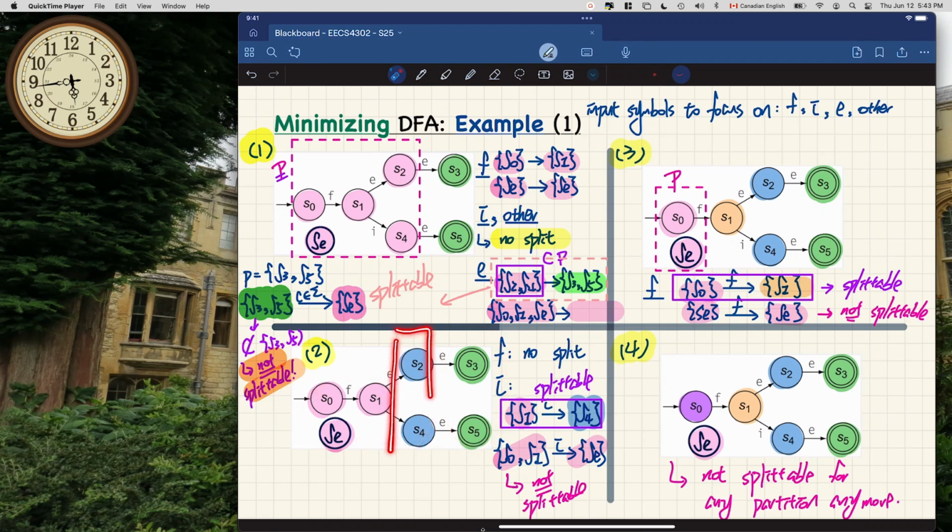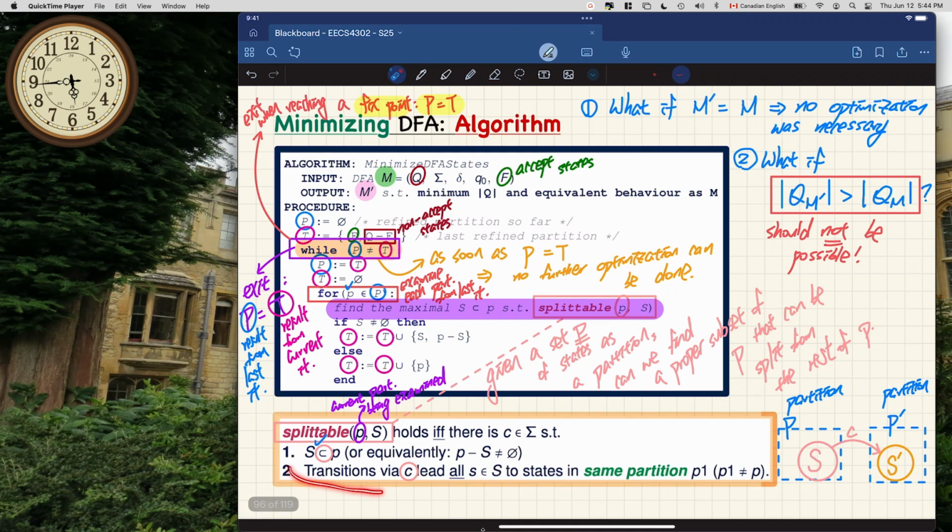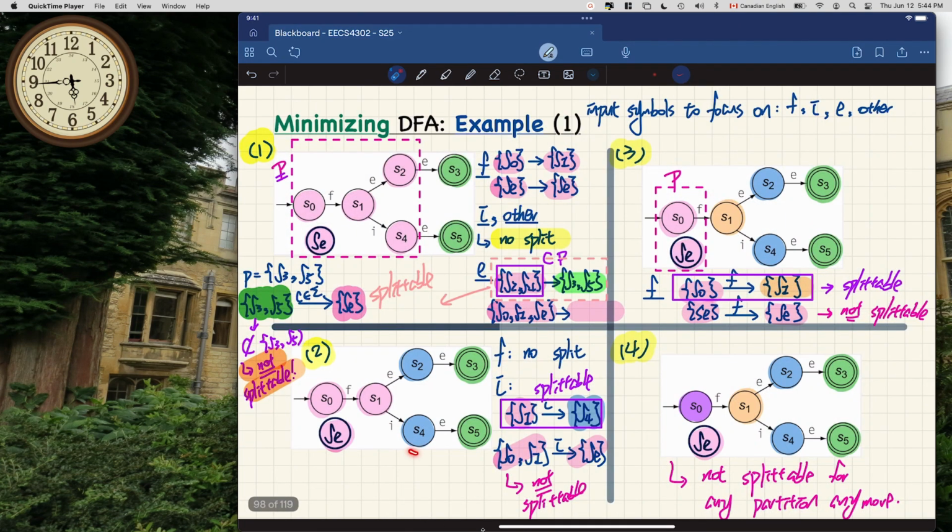The question goes like this. In this particular case, we can see that S2 and S4 both lead us to a different partition, which is green. So why are we not splitting S2 and S4 out? Because when you look at number 3 here, I said the only one we split out is only S1. But S2 and S4 remain blue. So the short answer is, even though S2 and S4 here lead to the same distinct partition, which satisfies this condition here, it does not satisfy the proper subset notation. Meaning that S2, S4 itself is not a proper subset of S2, S4. In that way, you cannot split the entire set out.